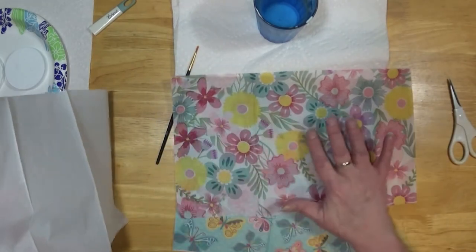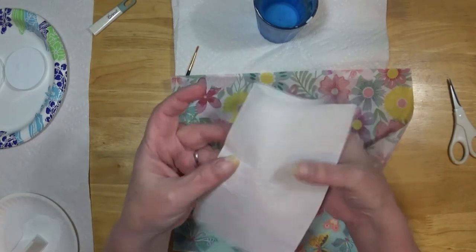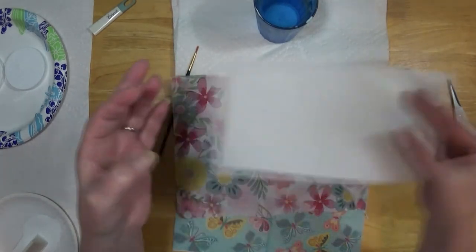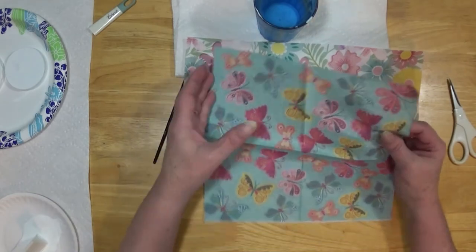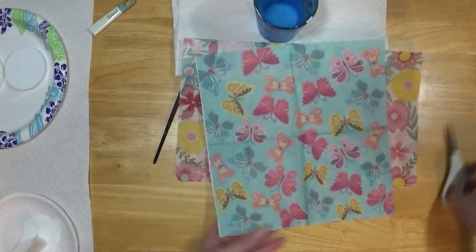See, now you have the pictures that you want. I would save these. You might want just plain white someday. You can always use the same with this one. I'm going to cut it in half.